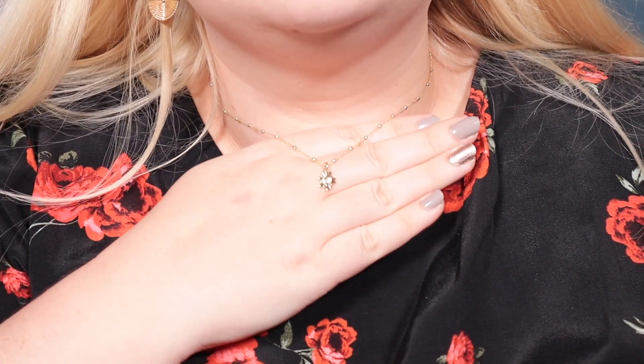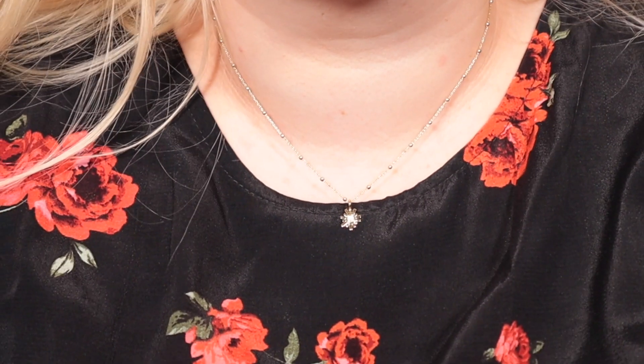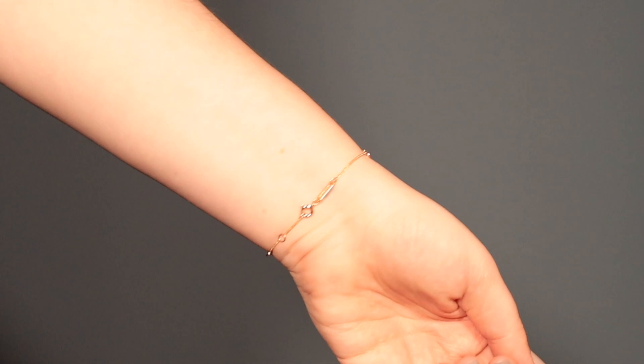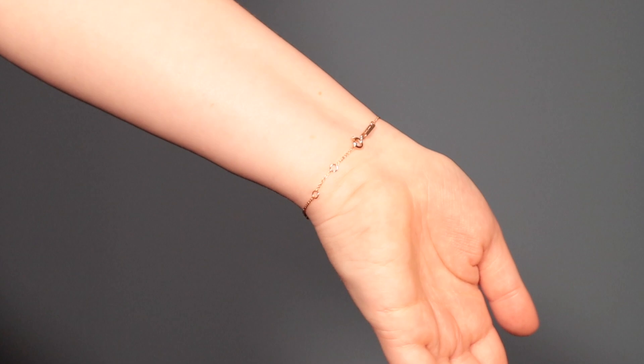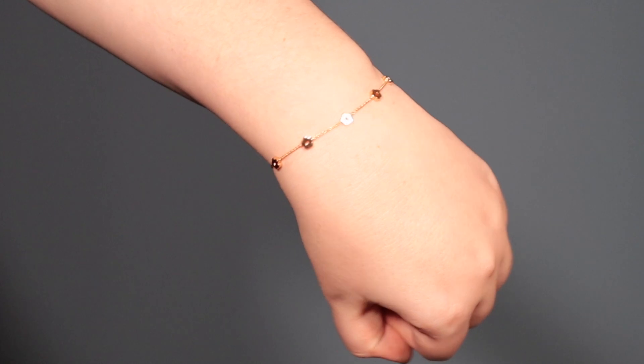I'll show you a close-up of all the pieces, but first I want to talk about this necklace. This is the Rebecca necklace and it is made of 14 karat gold — a gorgeous necklace with a flower shape and a jewel in the middle. I thought it was really simple, elegant and beautiful. It costs £51. The second piece is the Rowena bracelet, which costs £70 — a really simple, elegant piece with flowers and little square cutouts in the middle.